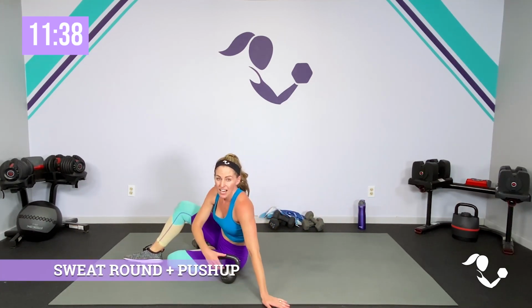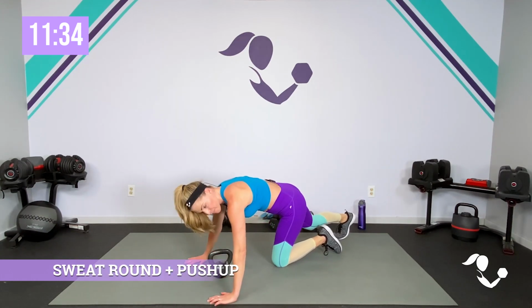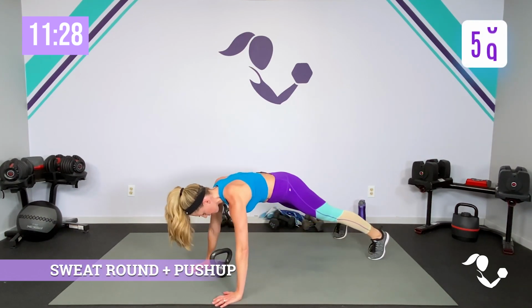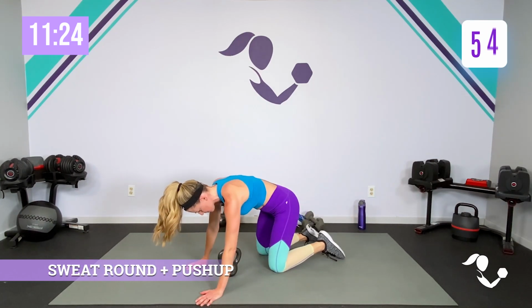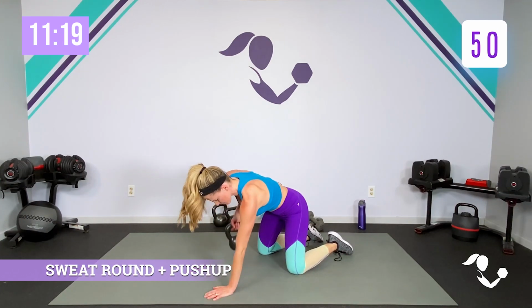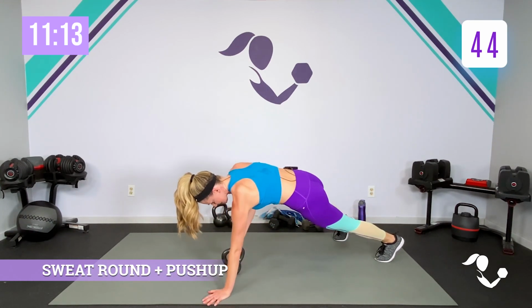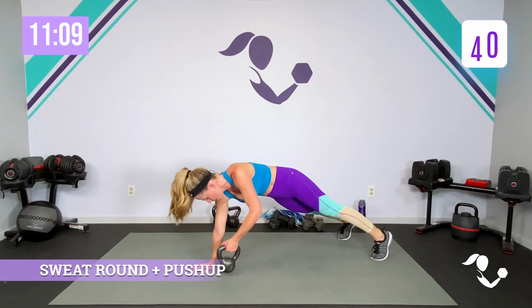Relax. All right, guys, come onto the knees or into that plank. We're gonna do that push-up, row and row. Here we go. 1 minute. Push up, row and row, or you can be knees, push up, row and row. Keep it going, guys. I'm gonna tell you at that halfway point, stay lifted in that core. This is your sweat round. Use your core to bring it up.